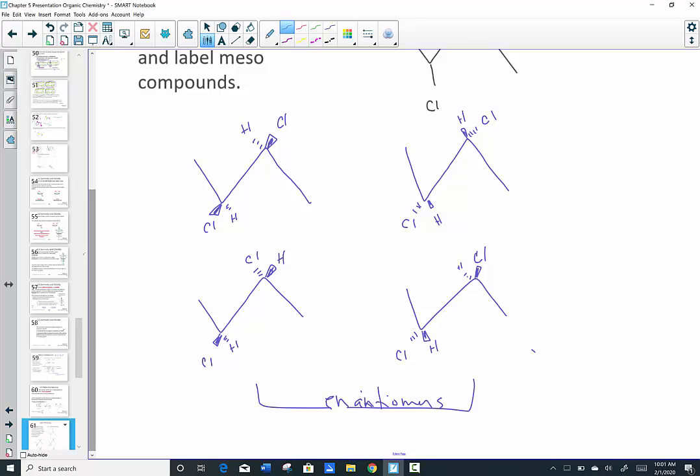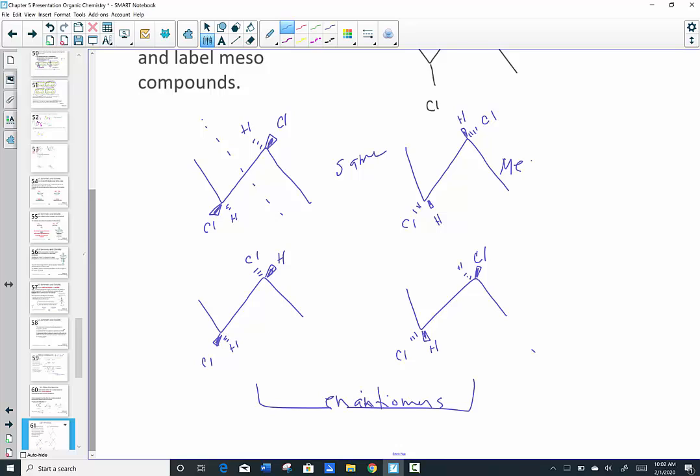There is no plane of symmetry in that molecule, simply because when I have one chlorine as a wedge, the other as a dash, they're not going to reflect in the same way. But look at this one, when they're both dashes and both wedges, these are exactly the same molecule. Think about it, when I put a plane, a mirror, there, it's reflecting back the identical image. You're really just walking around the molecule. If both are wedges and you walk around and examine it from the opposite side, now they're both dashes. So these are indeed the same molecule.